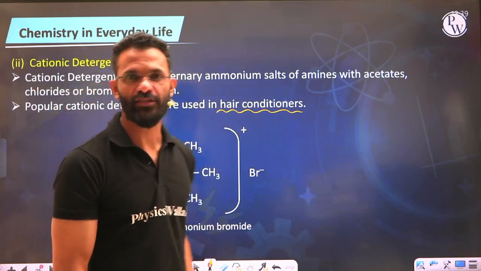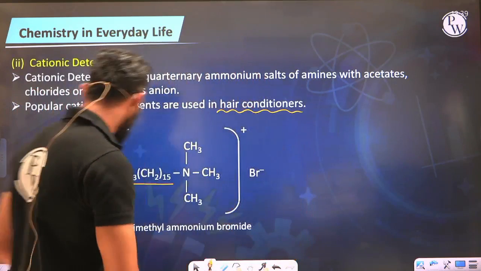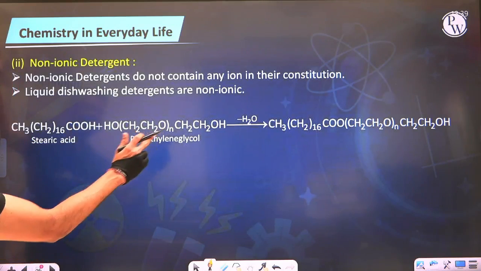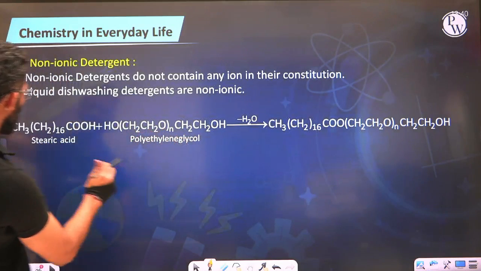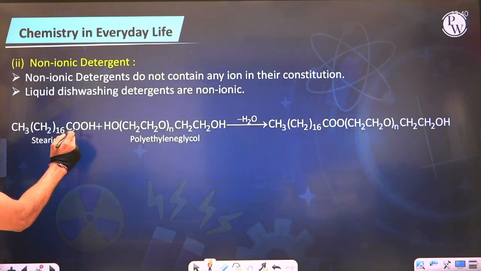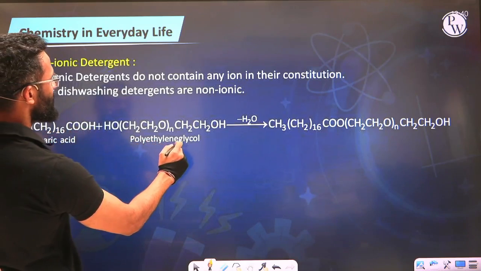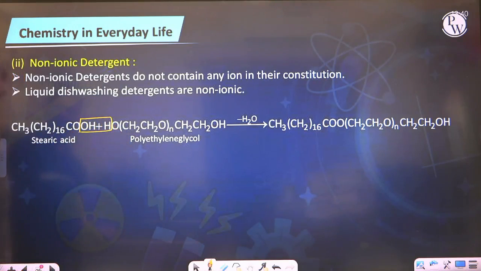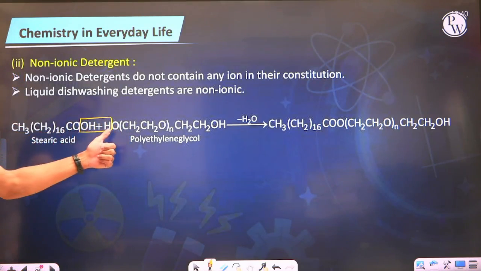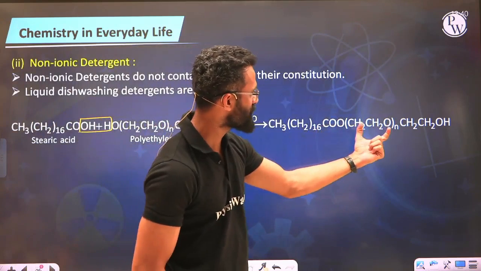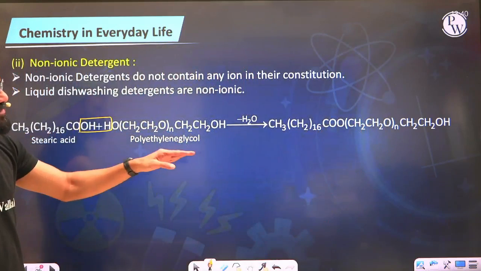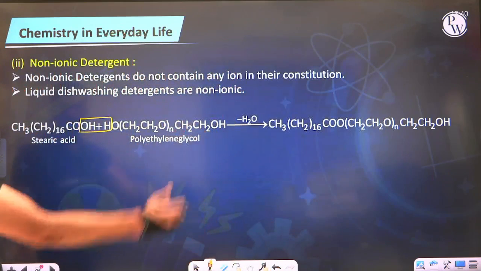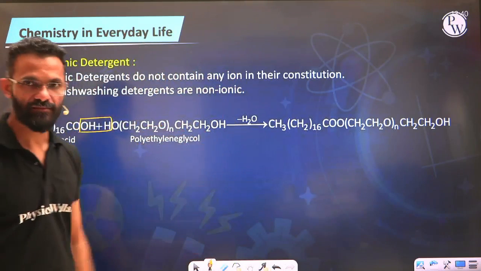And then there exists a third category that is called non-ionic detergents. So non-ionic detergents, the example that you all will have to remember is basically an ester of stearic acid and polyethylene glycol. So just now we saw the example of stearic acid, that is C17H35COOH, which we are treating with polyethylene glycol. Now if we carry out condensation, you will see stearic acid will be forming an ester linkage here. So COO and further chain. COO and further chain. So this is basically a substance which is neither carrying cationic nor an anionic end here. So you call it as non-ionic detergent. Example is ester of stearic acid and polyethylene glycol.